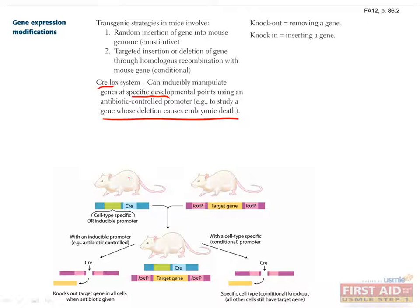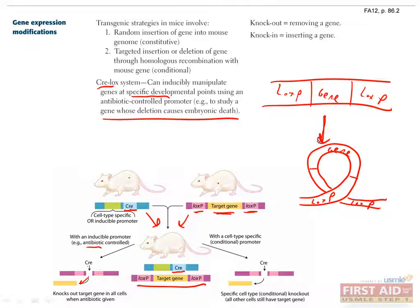To set up the system, you start with two different mice. In one of them, you insert the gene Cre, downstream of an inducible promoter, which you can activate whenever you want, such as by adding a drug. So Cre won't be expressed at all until you add the drug. In the second mouse, you have your gene of interest with a sequence called a LoxP site on either side of it. When you mate these two mice together, some offspring will receive both the Cre construct and the LoxP construct. When you add your drug and Cre is expressed, it produces an enzyme which causes recombination between LoxP sites. This makes them form a loop, and anything that was between them gets removed.